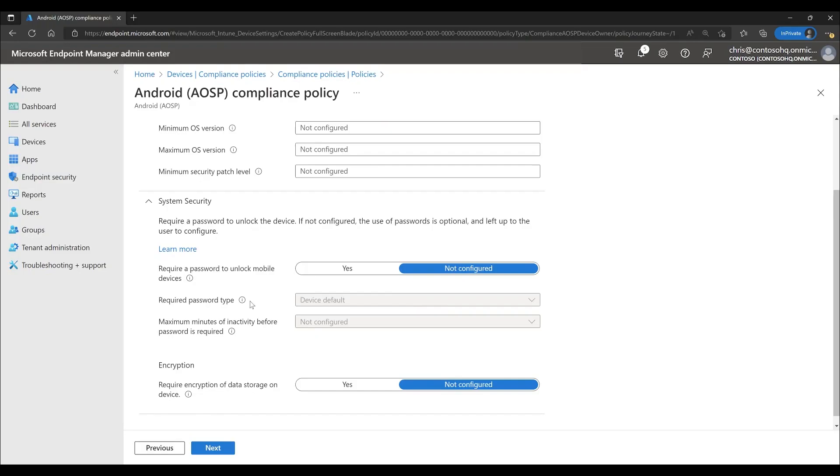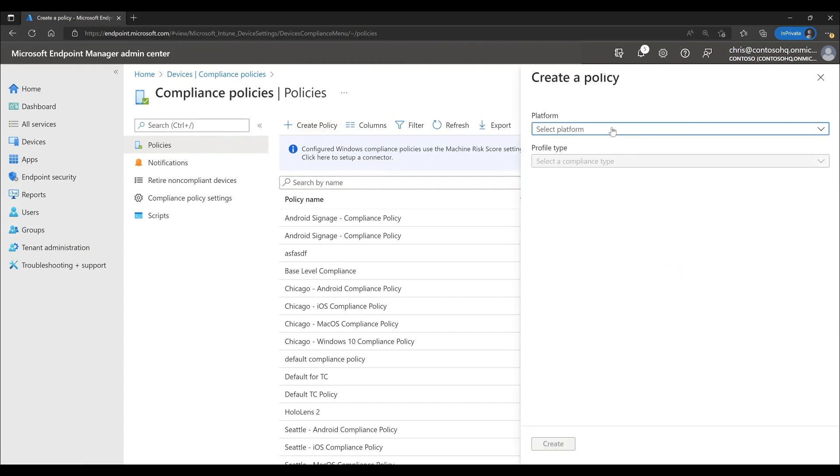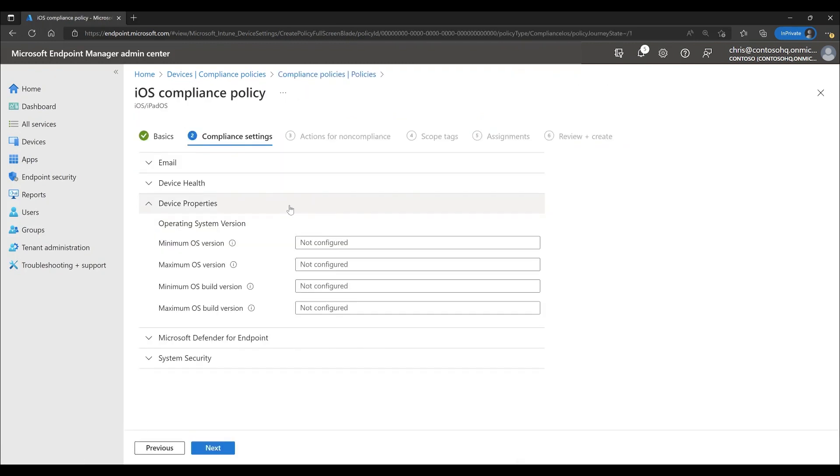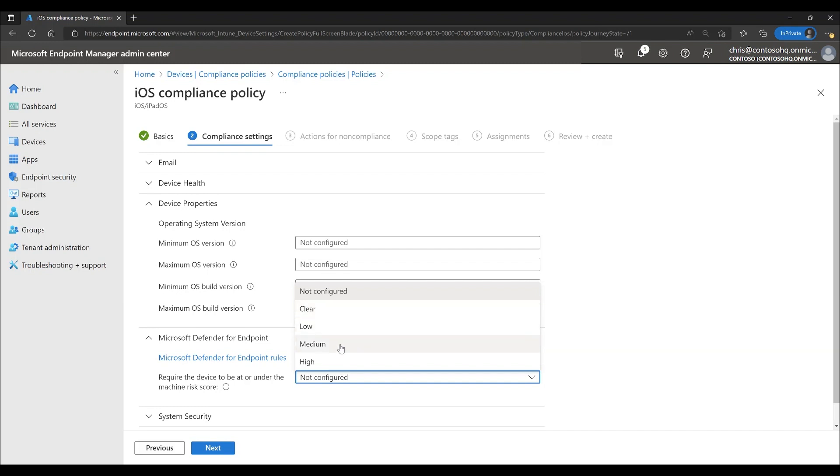Before we leave Android open source project, we've heard from many of you about the struggles supporting people in your organizations in China using Android devices. Fortunately, with the additional support in Intune, you can now configure the devices running AOSP for your employees in China. With AOSP behind us, let's talk about iOS compliance policy and some of the consistent features you'll see across platforms. We'll create a simple iOS compliance policy. Notice we have the same base OS versions for compliance, but also we can set the risk level for Defender for Endpoint. We can use risk signal from Defender to help mark devices as non-compliant when their risk goes above a threshold. This works for iOS, Android, and Windows.